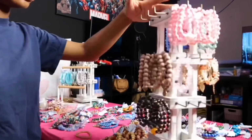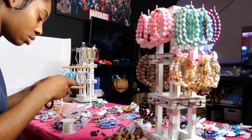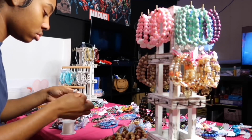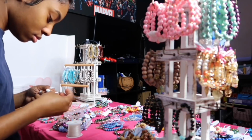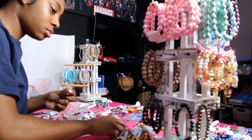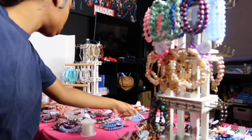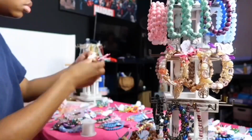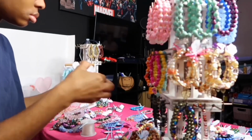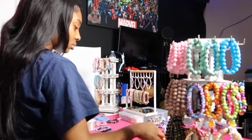Also, another reason why it took me forever to get all of this done is because I was trying to remake bracelets while I was sorting through everything, because I was getting complaints on some of my string lights. I personally haven't had any issues, and people that I'm around haven't had any issues, but customers have been saying that they've been having issues with their bracelets and that the string has been getting stringy. So I was just basically going through and remaking the bracelets with the string that I brought. So yeah, I'm just learning, you know, everything's an experience.